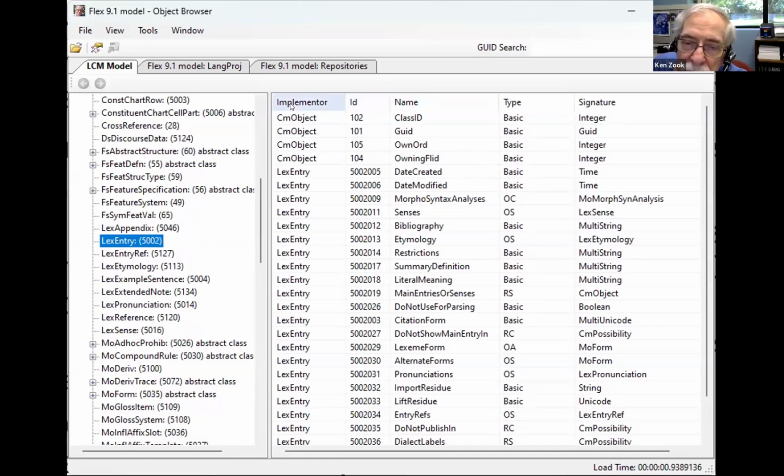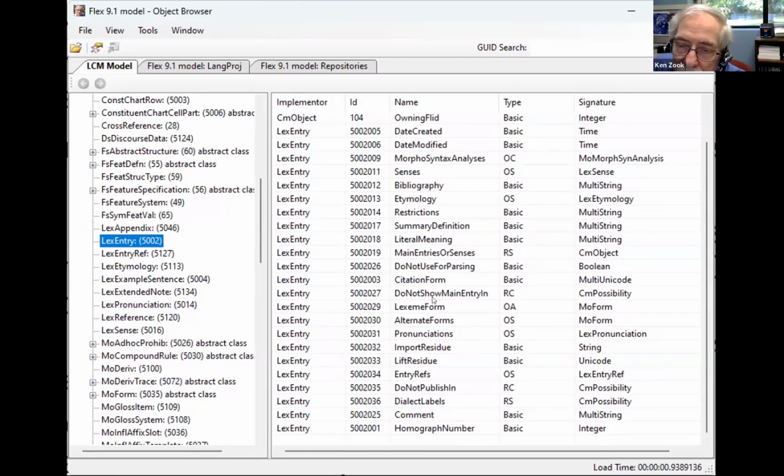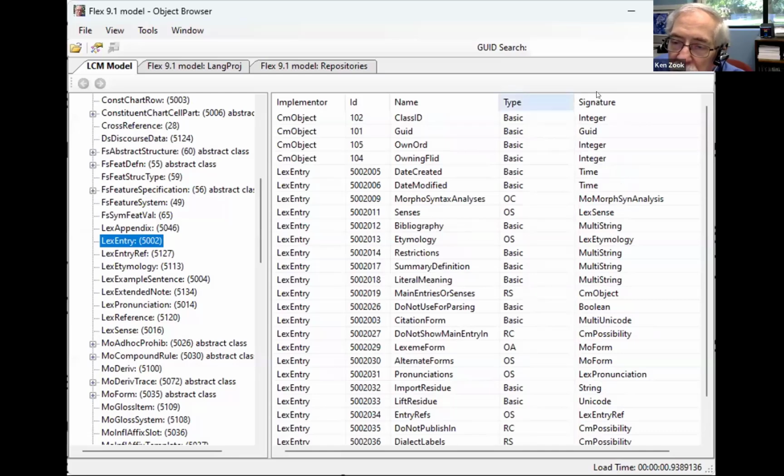It has the implementers. So since Lex entry is a subclass of CM object, it means all of the CM object methods are also available. And so we have GUID and owner, ord, and other things. And then these are all the fields that are implemented on Lex entry itself. And then the type of the field and the signature of the field are all here.